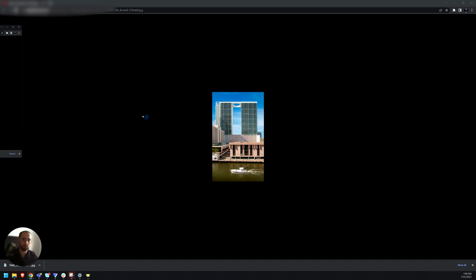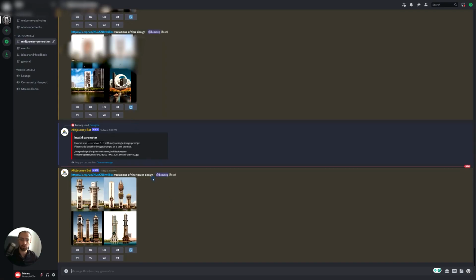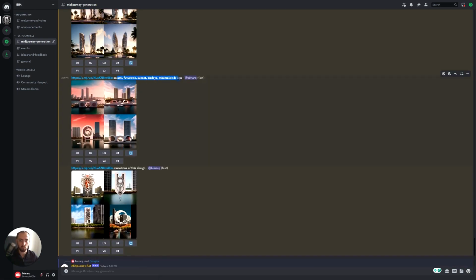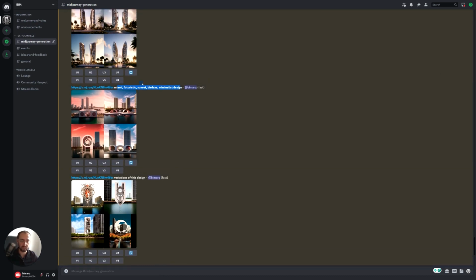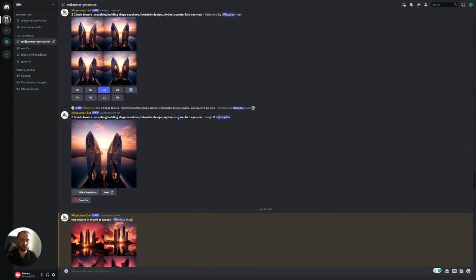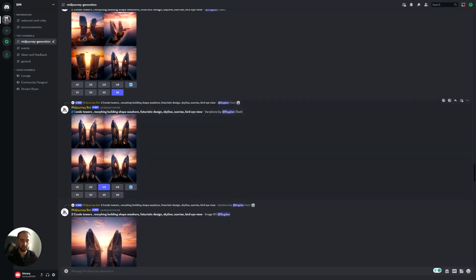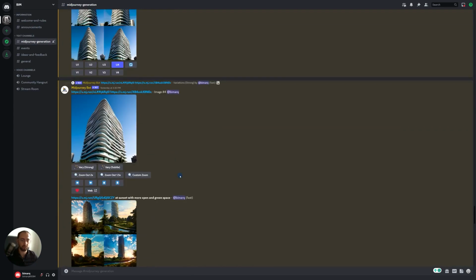And then I will use that tool to continue generating. As you can see, this is a variation of design towers. Okay, so this was not really specific. So it's better we write more words, like Miami and all these keywords that we are trying to use. One of the keywords here, you can see, is two condo towers, morphing shape. Depending on whether you want a morphing building shape or, if you don't want that and want something more rigid, you can just use square building shapes and so forth.